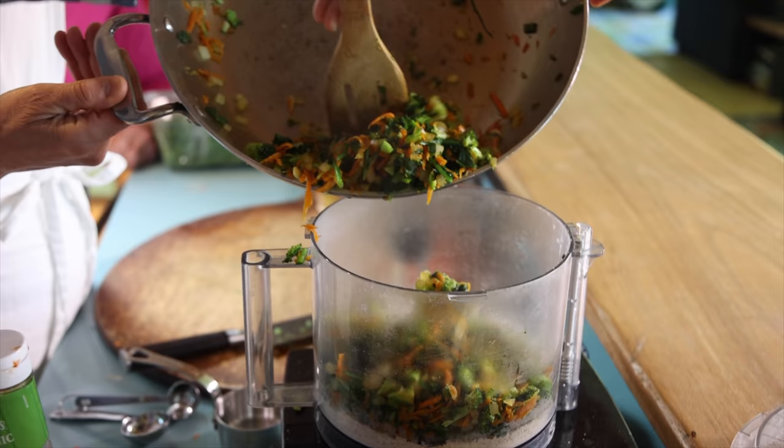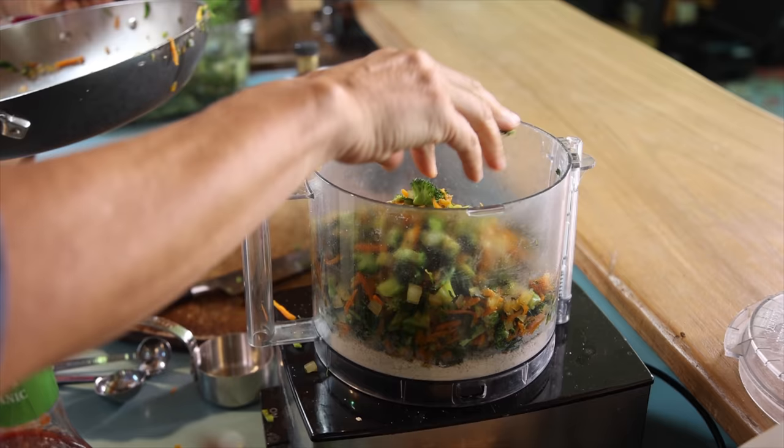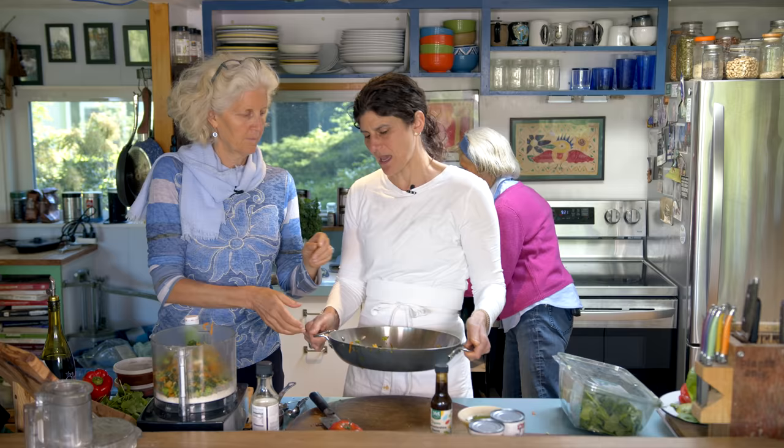Wow, this is... And if you find that you've over roasted your beans, you can add a little bit of moisture by maybe adding some hummus or something like that, a couple tablespoons. Now we just put the beans in? Yeah.